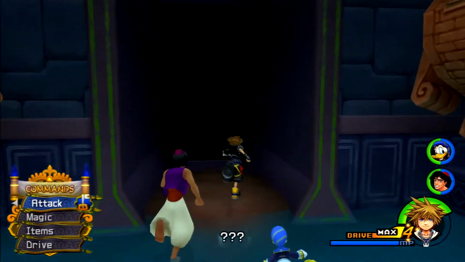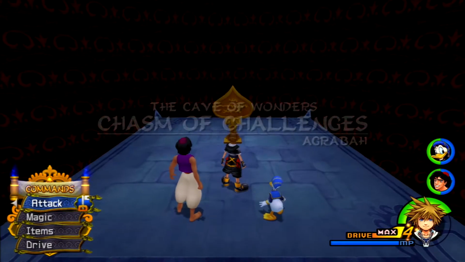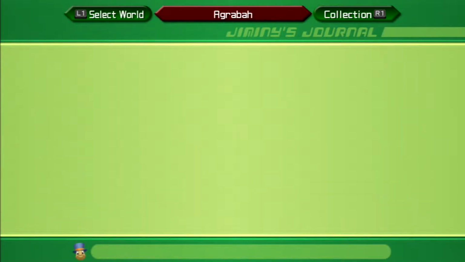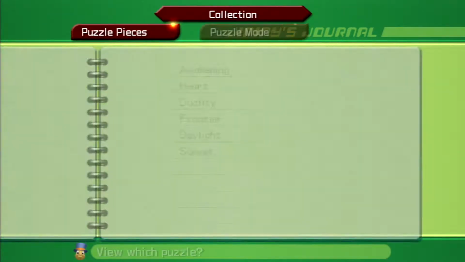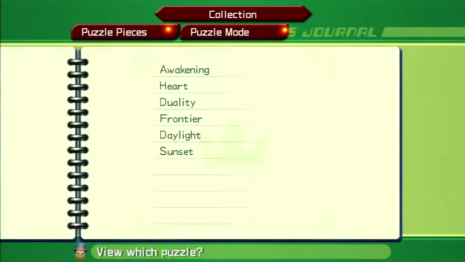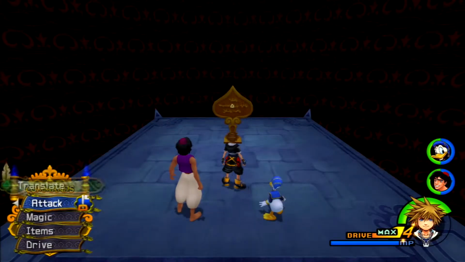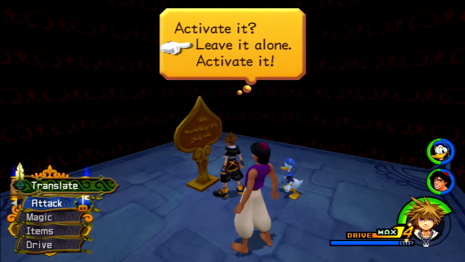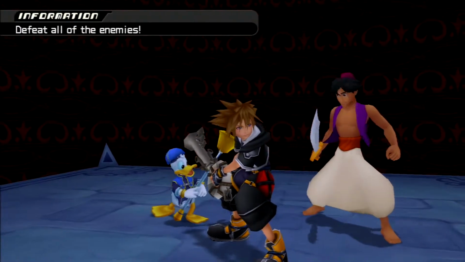Now let's head on from these stone guardians. To the Chasm of Challenges. There will be 3 daylight puzzle pieces in this area. Let's check this out. Complete your task within the time allotted. Activate it. Yep. Might as well. Defeat all of the enemies.